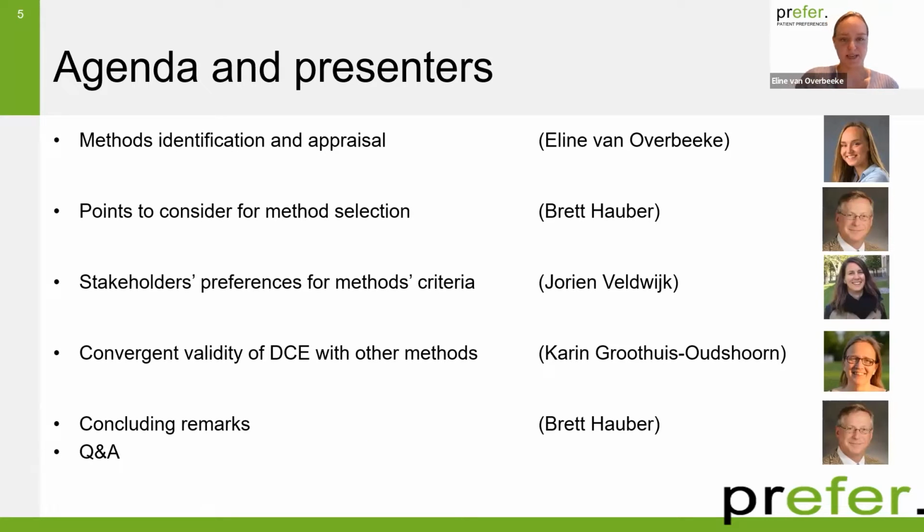So our agenda today: I will start with an overview of an initial identification of methods and selection criteria that we did early on in Prefer. Then Brett will highlight some of the selection criteria and how they can be applied to certain methods that we identified as promising. Then Jorien will give an overview of preferences of stakeholders regarding methods criteria and their importance in the drug life cycle. And Karin will then give an overview of a comparison of DCE with other methods. And concluding remarks and Q&A will be led by Brett.